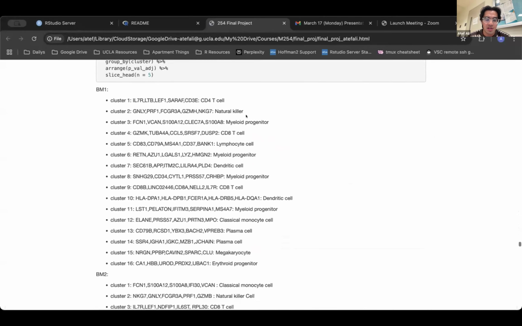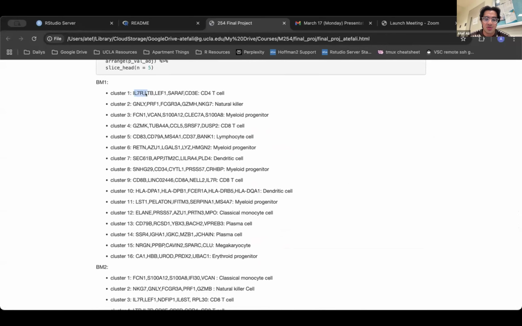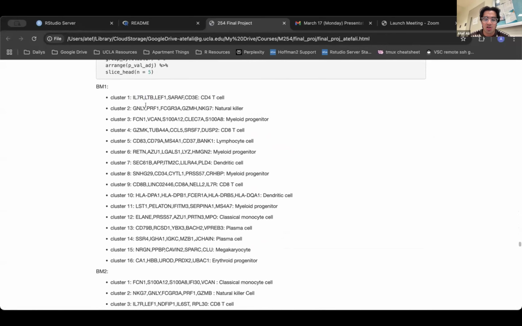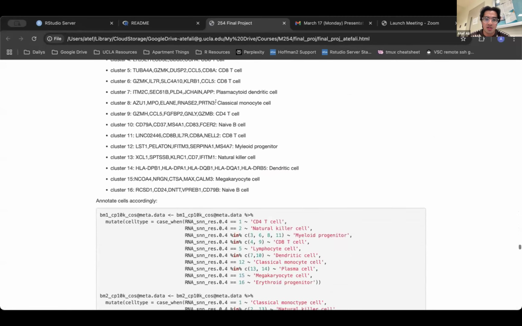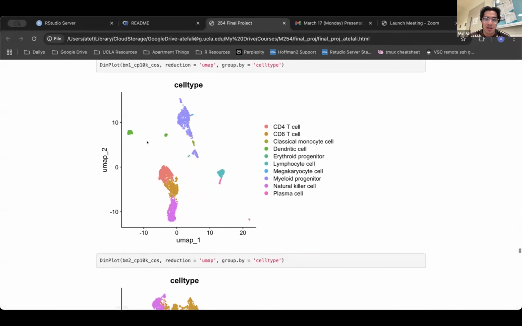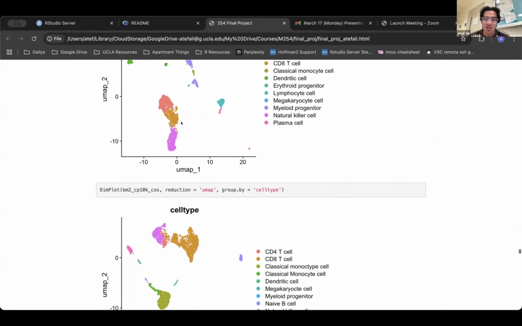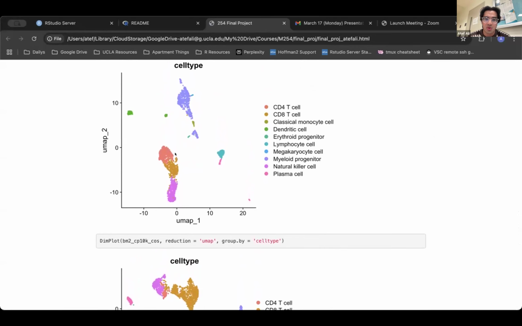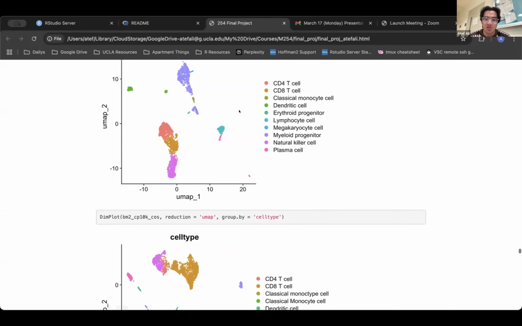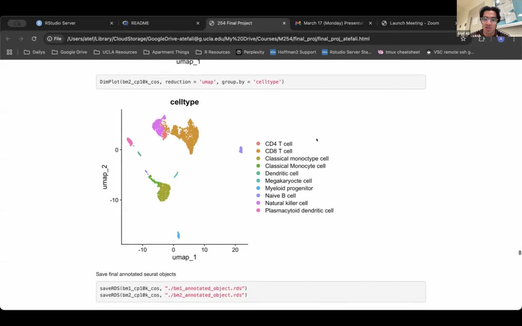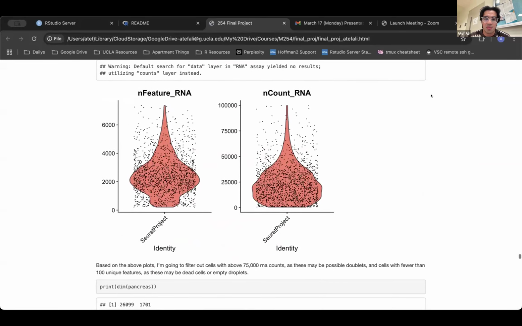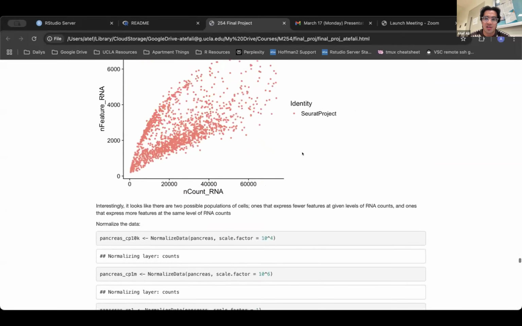Basically, here are my marker genes. I used the CellMarker 2.0 database for annotation, and then I annotated, and here are the UMAPs of my cell markers. One thing noted here is that CD4 T, CD8 T, and NK cells tend to group together, and these cells are known as being similar, so that's additional validation that this clustering and annotation work somewhat correctly. Then for the pancreas data set, I pretty much followed the same iterative process.